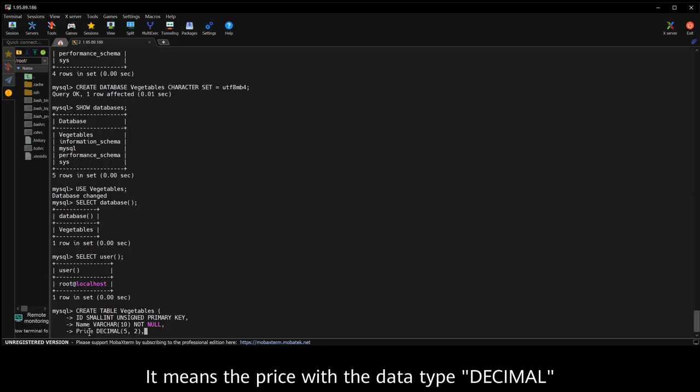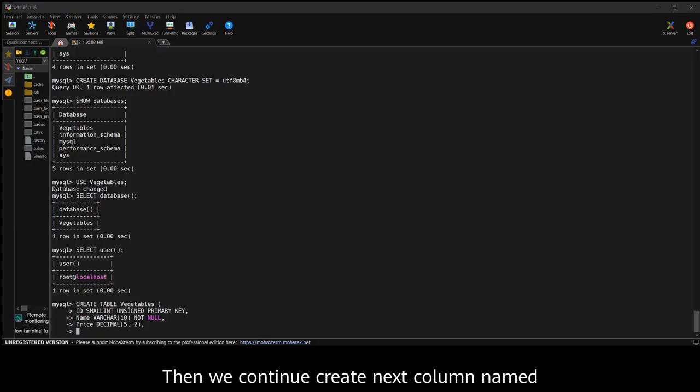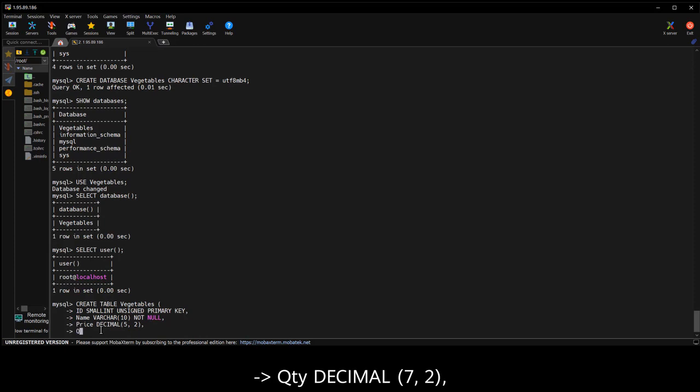It means the price with the data type decimal can store a total of 5 digits with 2 decimal places, such as 0.99 to 999.99. Then we continue, create the next column named quantity.